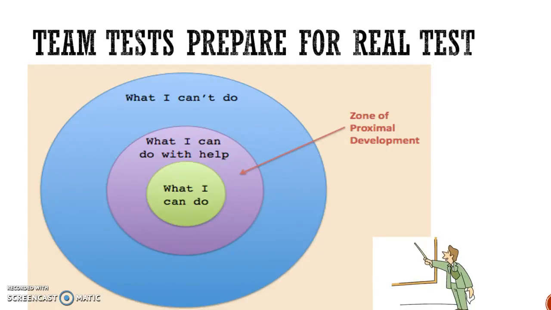Now, this is good because, or how we use this with the zone of proximal development, is the teacher still wanders around the room and listens for things that they can help make more concrete to the students. The team works on the test. The teacher helps them when he or she is needed, and then steps back and lets them talk about the best way to do each individual problem.